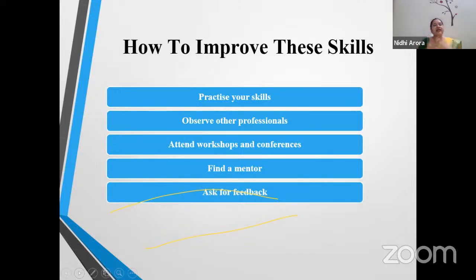Then the next thing that can be done to improve these skills is to attend workshops and conferences. Basically, why is everyone attending this NEP orientation and sensitization program?